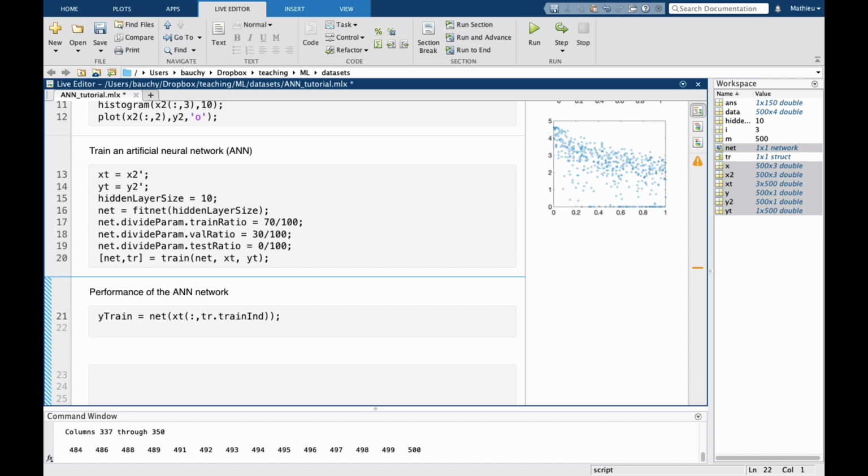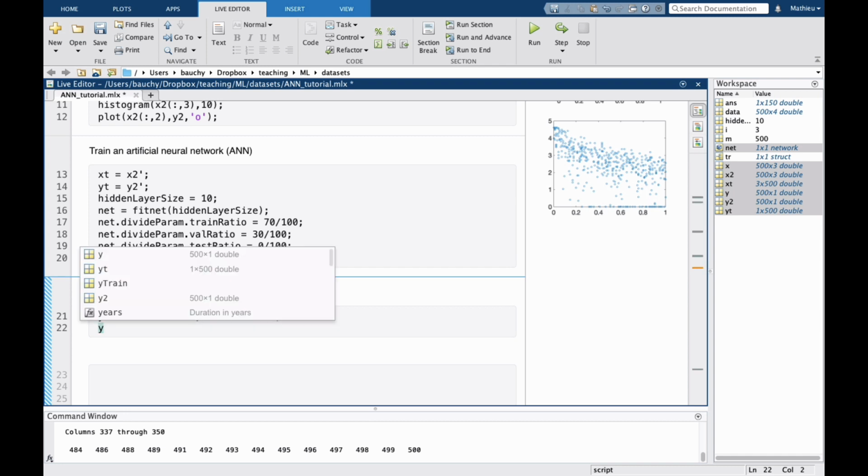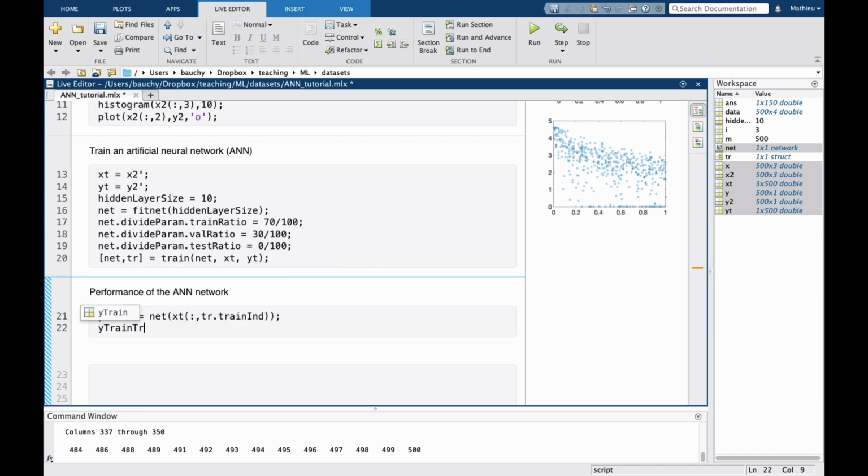If we want to calculate the RMSE, we need to compare this to the true output values, the true observations that were found in the dataset. So for this, we are going to define y train true. This is the true value in the dataset, which is what we had in yt.